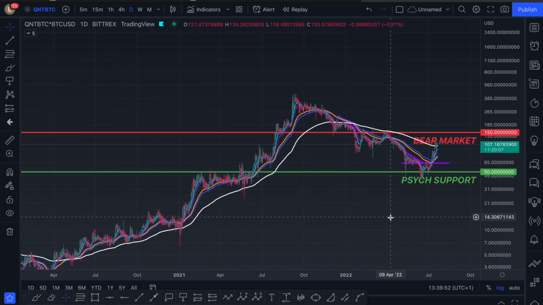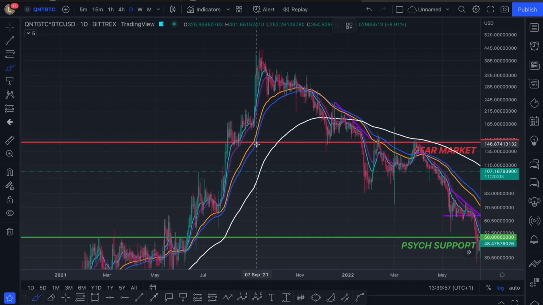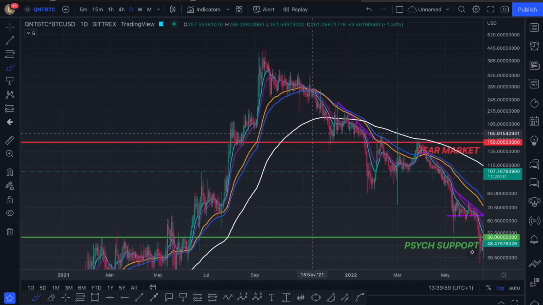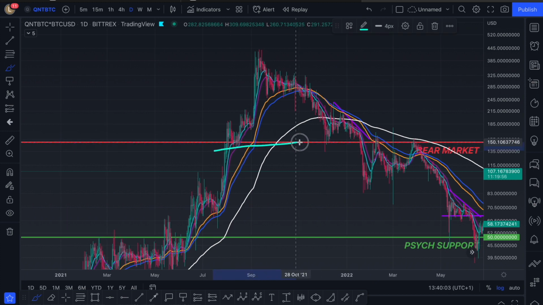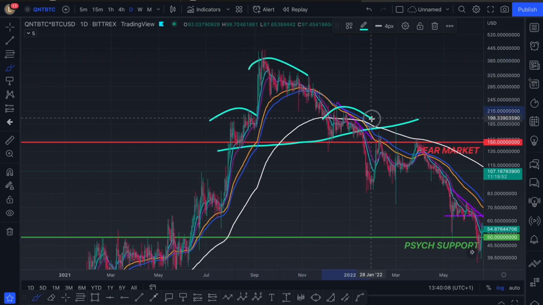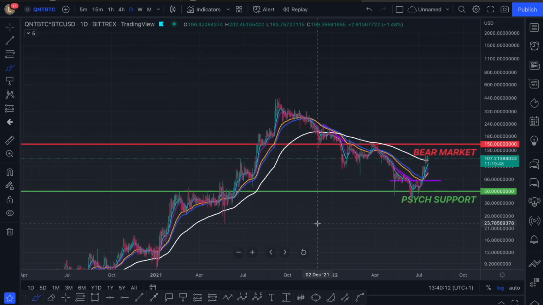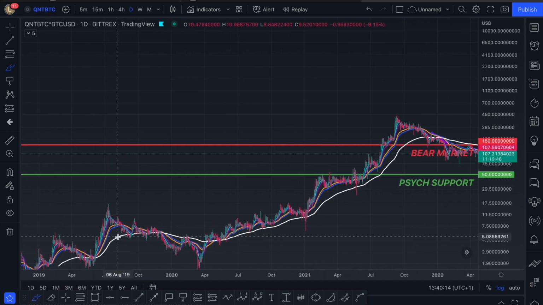And looking at how we were able to call this downfall. So we saw on the daily, I guess, yes it was, we saw this head and shoulders basically. This is your neckline, this red line, but there's also another neckline, an ascending one, just like that. You have a shoulder, a head, and a shoulder over here. And what's actually funny is that we also saw this in the previous bear market, exactly the same thing.